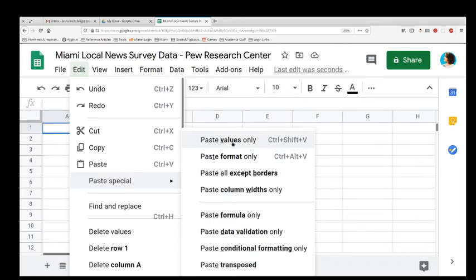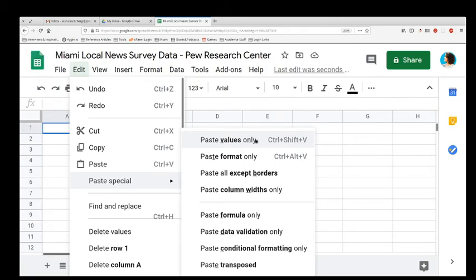This is the option that we want because if we paste values only, we won't be copying over any of the rules or filters or formulas that we applied to our previous spreadsheet. We're only going to be putting in the actual numbers and words and letters that correspond to our data. So we click on paste values only.